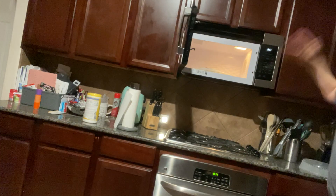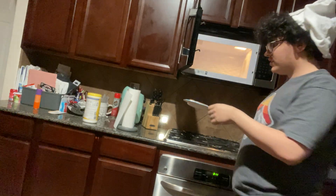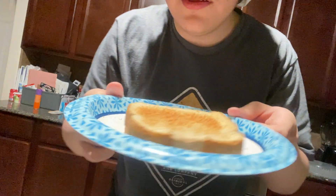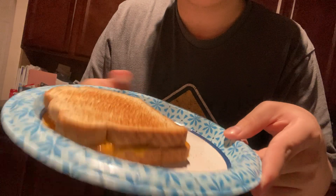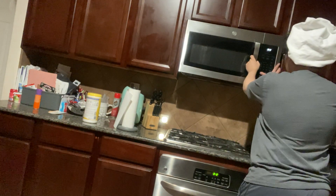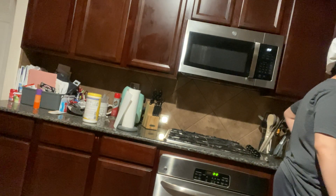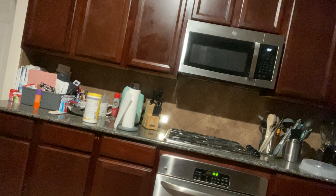Oh my lord, it smells disgusting. I'm not gonna eat this. But look at that cheese — you see that? It smells really bad. I think this cheese has expired because it was in the back of my fridge. So what else can I make? You know what, forget it — I'm just gonna drink something because my mouth is still disgusted from the taste of that sandwich, even though I've tasted jelly before.